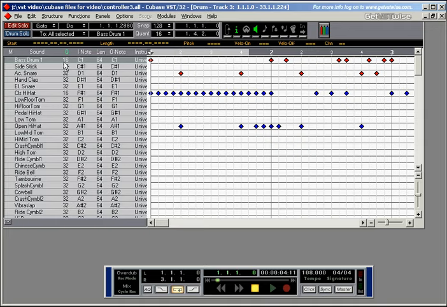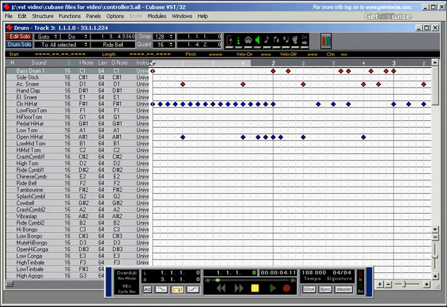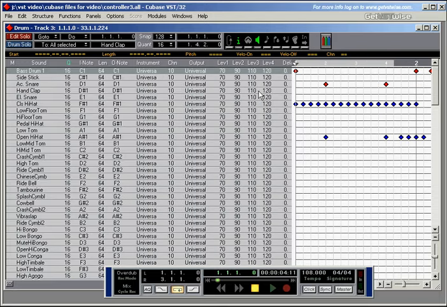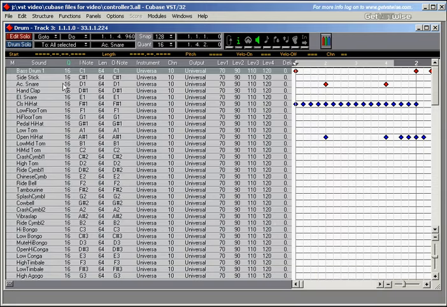So you press Alt and select 16th notes. Let's have a look at the next section. I opened this bit up a bit, and here you've got 4 velocity levels ranging from 120 to 110, 90 to 70. And as you know, when you add drum sounds, it's all about dynamics. I'll move the transport bar, I'll show you what I mean.